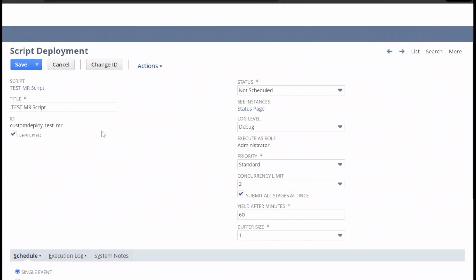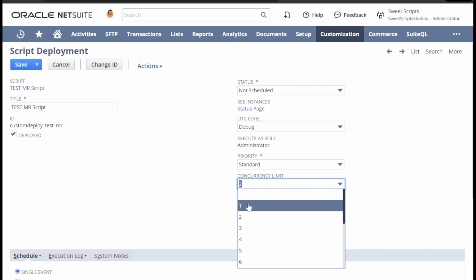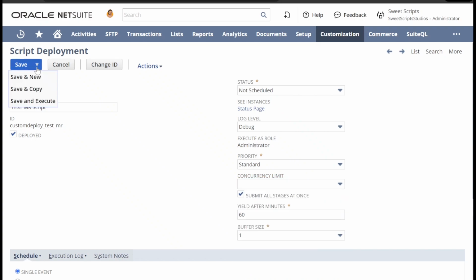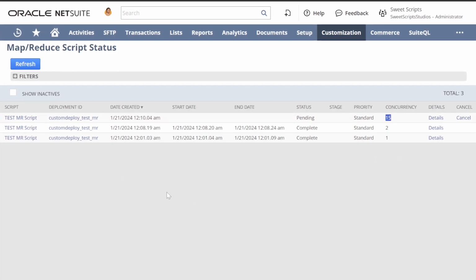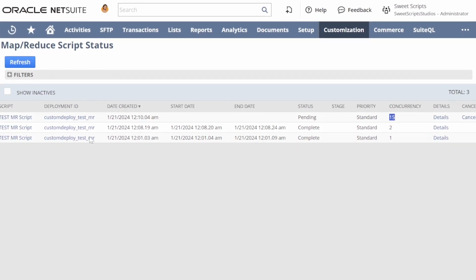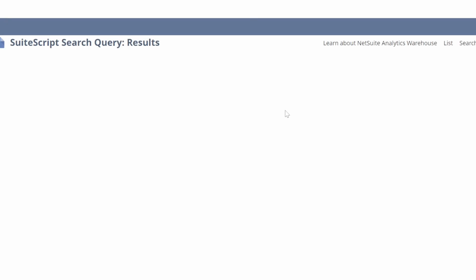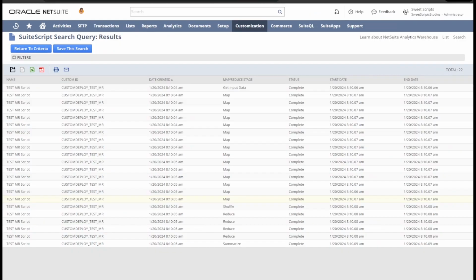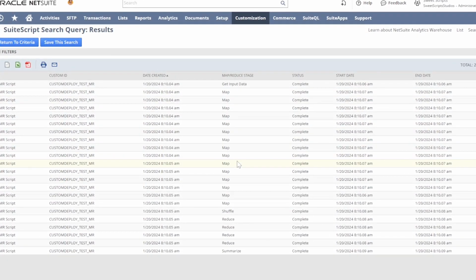By default in NetSuite, for a default common license, you will have around 2 processors. But if you purchase an additional license, you may get multiple processors. So let's see what happens if I leave this empty, save, and execute this particular deployment with the concurrency limit empty. You can see it is considering all the processors which are available, and it starts running the script. Let's refresh this, and in the meantime click details just to see how it looks. So you can see, and why do we have only 4 reduce jobs and 15 map jobs?